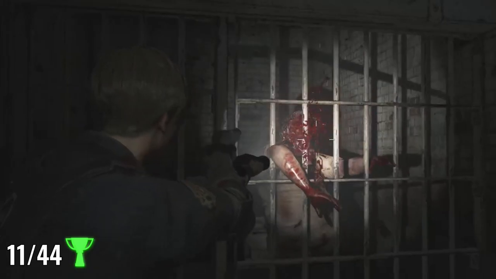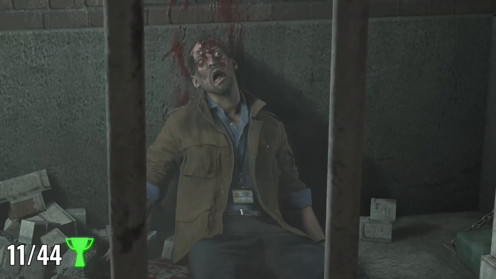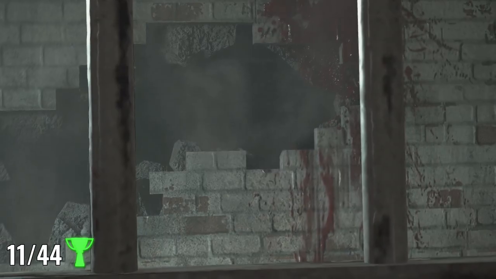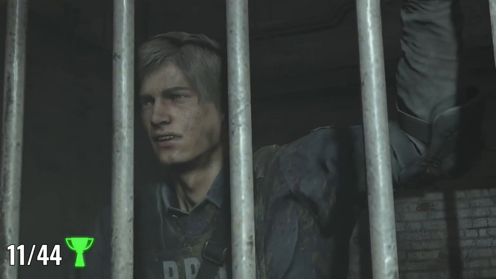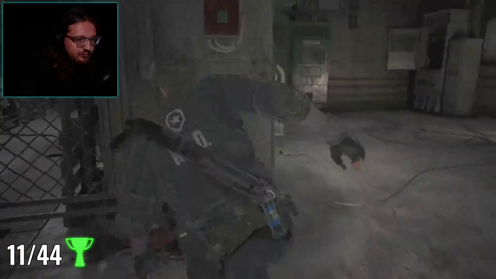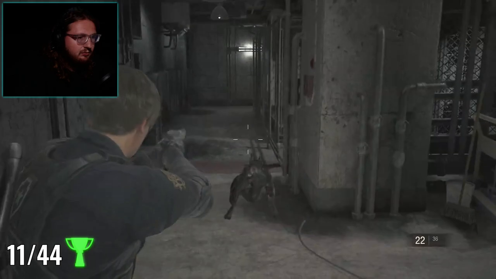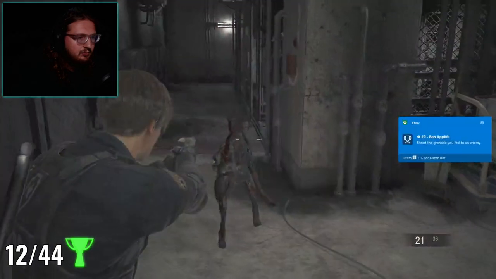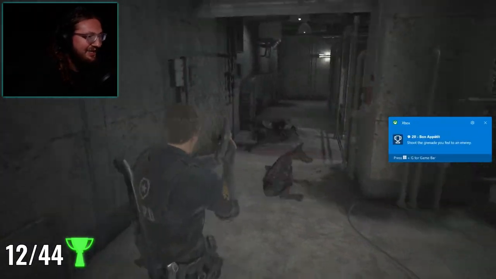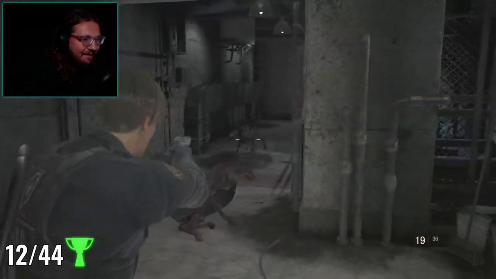After meeting Ada, we head down into the jail, kill some prisoners, and meet Ben. With Ben deleted and no power to access his cell, we need to find some electronic parts. Making our way back to the police station, feeding a doggo a grenade and shooting it for the Bon Appetit achievement. Shoot the grenade you fed your enemy. I was alright. We encounter Mr.